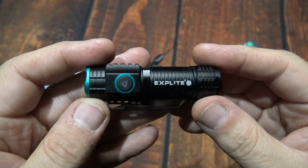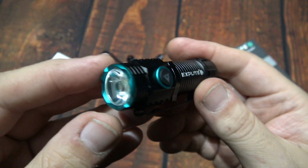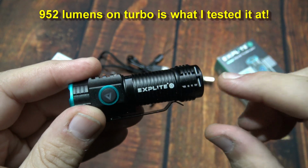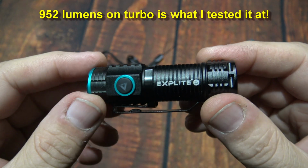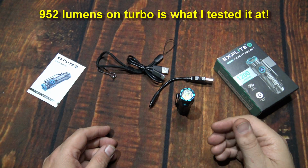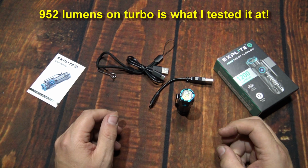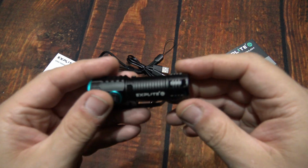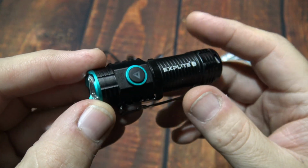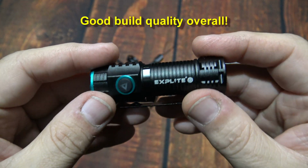Seems like a nice little light, budget friendly. So if you're needing just something that's inexpensive, that's going to provide 1200 lumens. It did not make 1200 lumens on my test. I just use a regular ceiling bounce and put my lux meter out and just get a quick reading there. I don't get all into making special chambers for them. And this one here did well, so I'm not seeing any issues with performance as well.